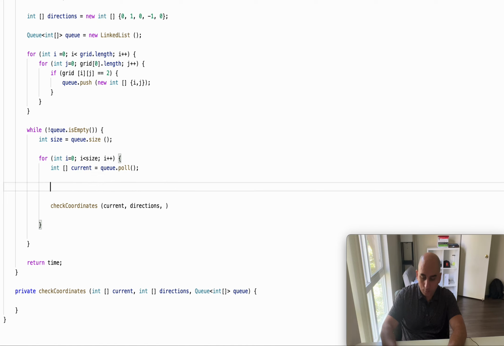We are gonna check that the int j is equal to 0, and j is less than directions length, and j plus plus.